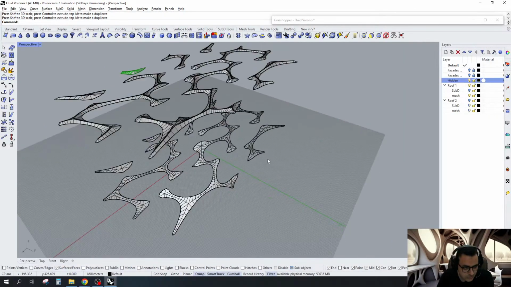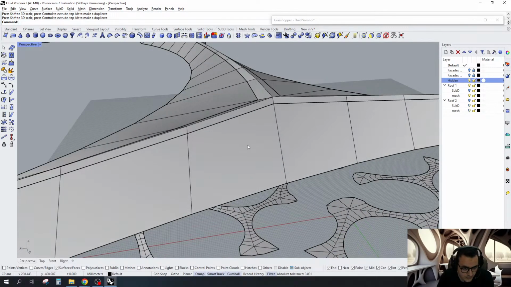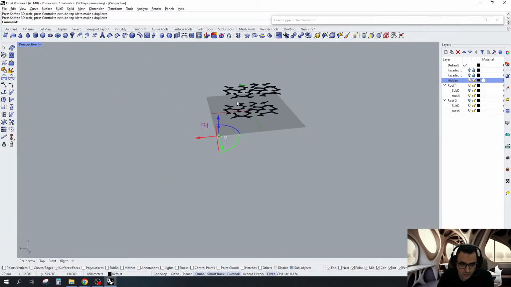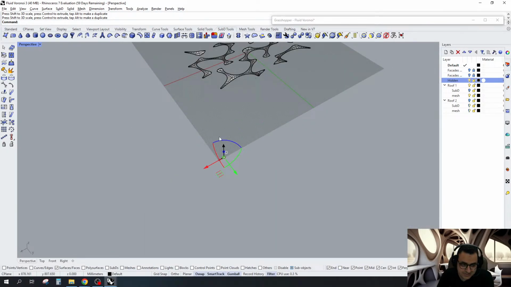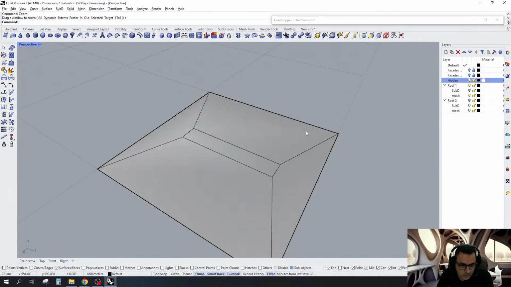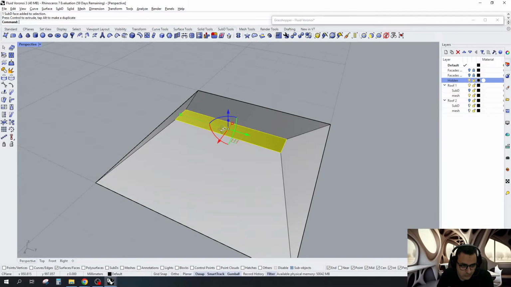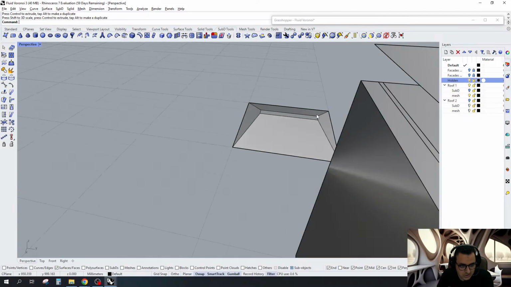Let's go back for a second to here. I have 4 points for each mesh, so as long as I am respecting the upper edge and the lower edge, everything will look exactly the same fluidly. So that's exactly what I'm doing. I will respect the upper edge and the lower edge. Zoom, and let's just push this up like this. Maybe make it thinner a little bit, and this is what it looks like.